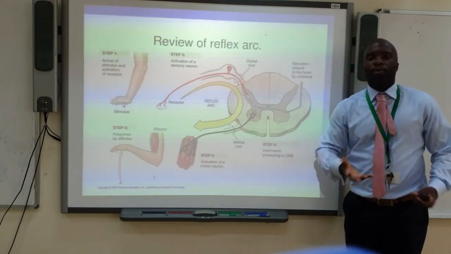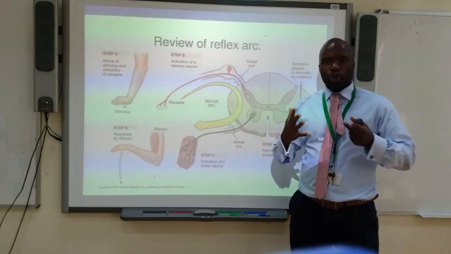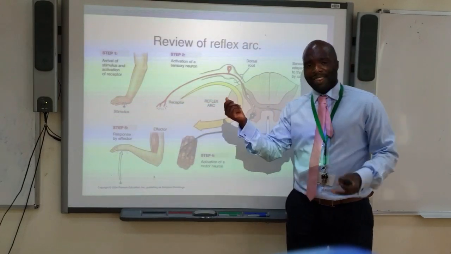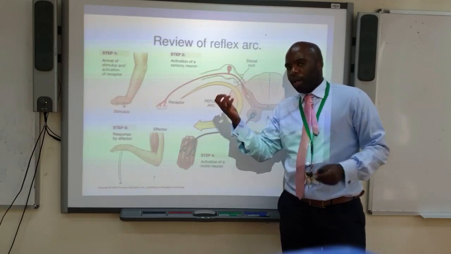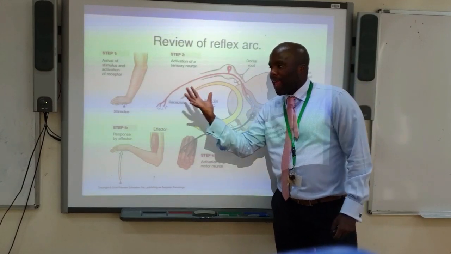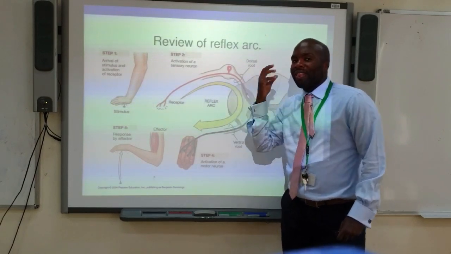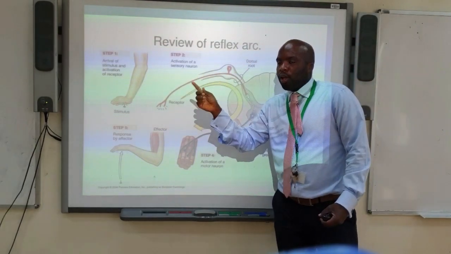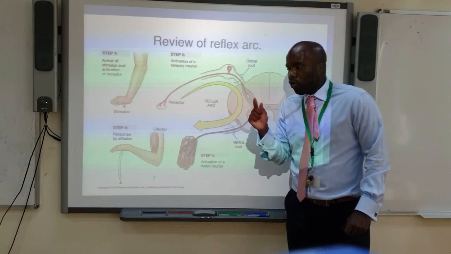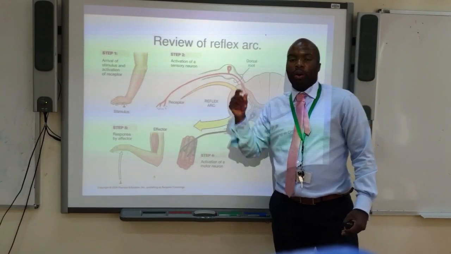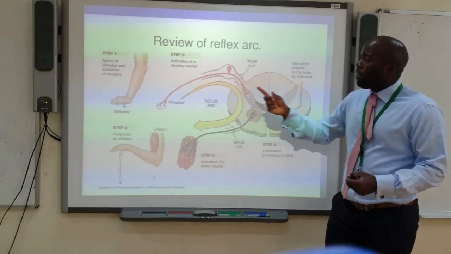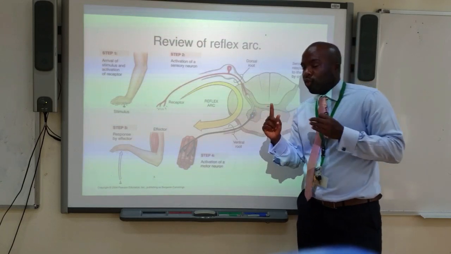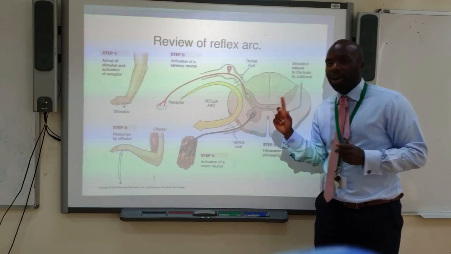Now, if we were to look at an example of a reflex, how could this happen? Again, let's use the example of touching something very hot. You just put your hand on the stove, it's very hot. That is a stimulus, the change in our environment. Now the stimulus is detected by our sense organs, our sensory receptors. Because they are our sense organs, they are connected to our first neuron. The first neuron is the sensory neuron because it's connected to our sense organs. The sensory neuron would then pass on an electrical impulse to the relay neuron, which is the next neuron. The relay neuron, as we said before, is in the spinal cord.